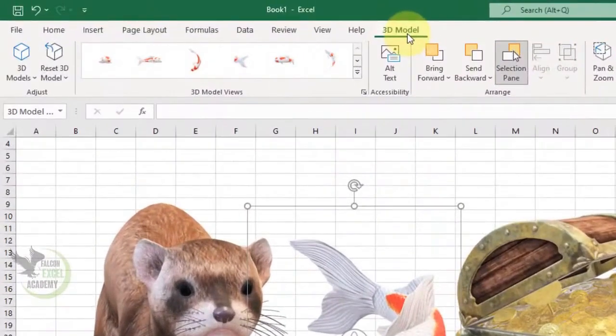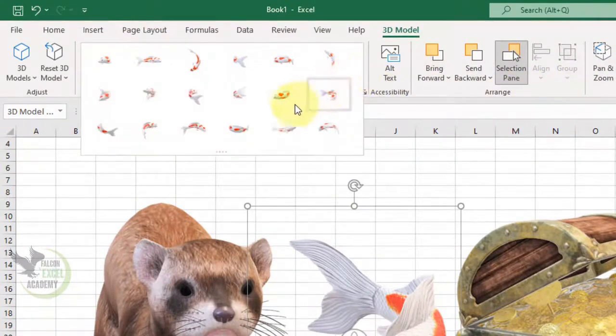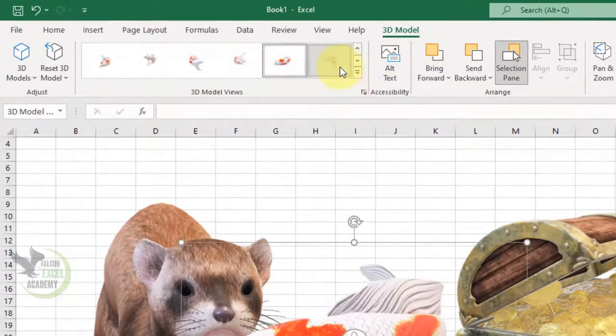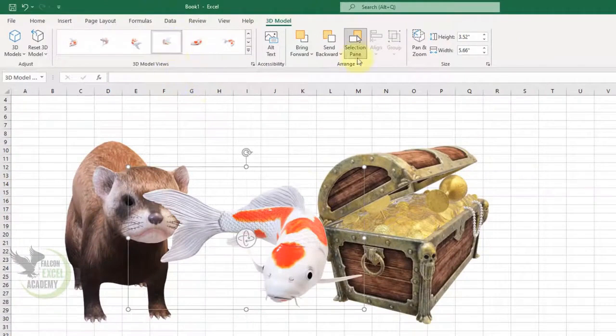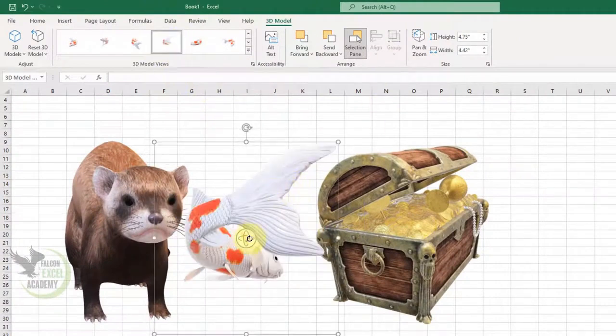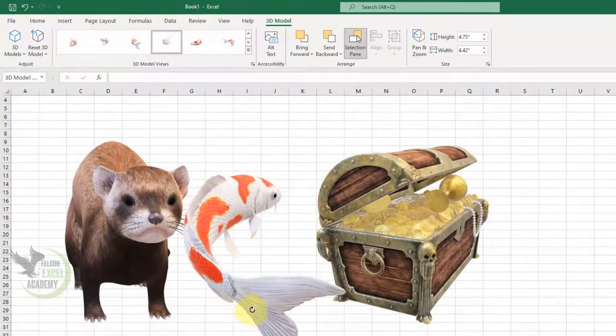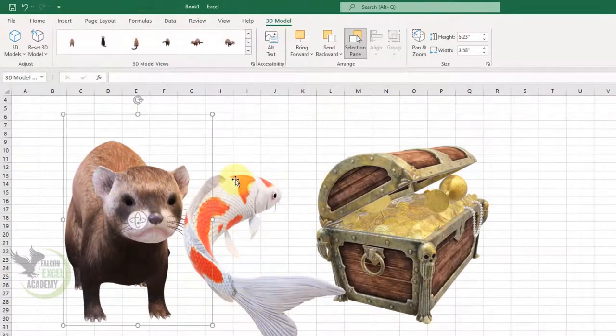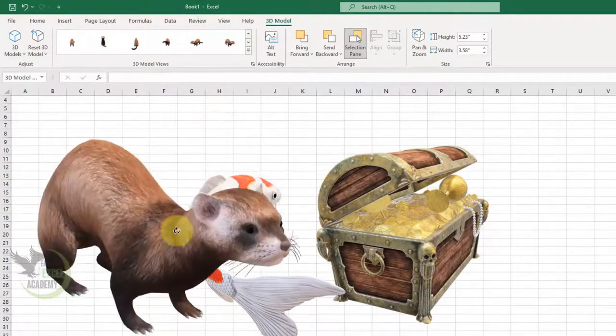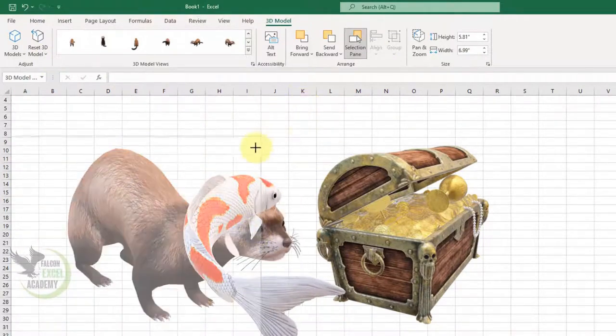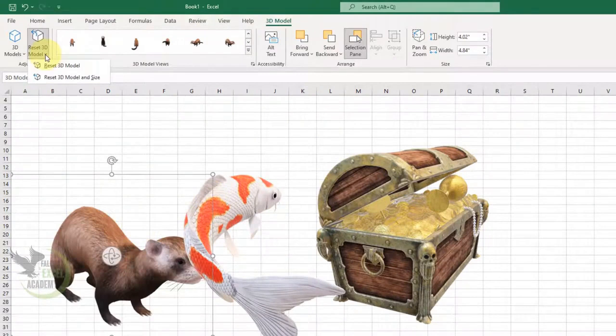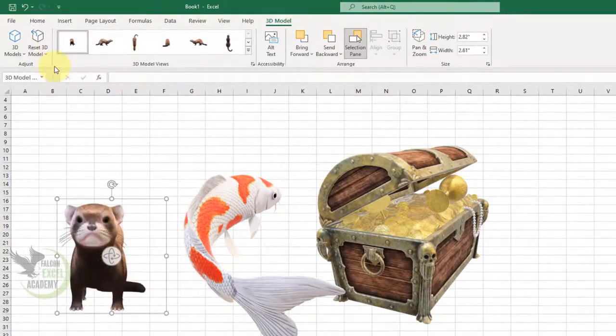After that, when you click on this, there will be a tab for the 3D model. The command is the same as the one we studied a little while ago. The rest is this margin we have, and these are the 3D model views. You can click here and change the view as you wish. Whatever kind of view you want, you can get it from here. And by clicking here, you can also set the view as you like. Then after that, we come here, and after clicking here, see, I resized it from here like this. If you want to reset it, just click on Reset Model and it will go back to how it was before.